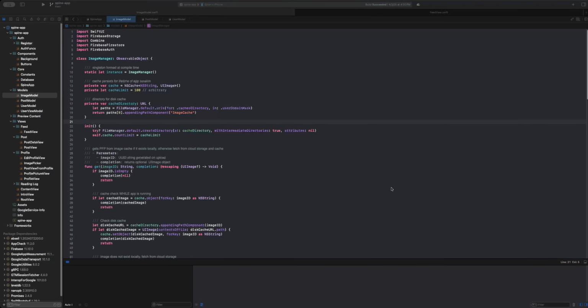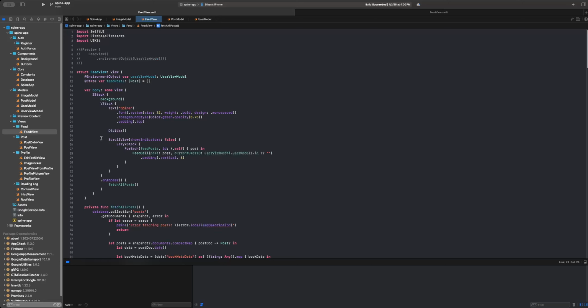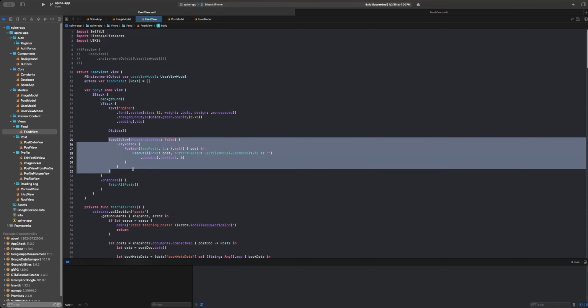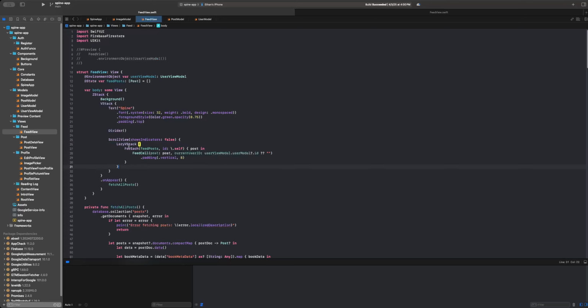For one of our core features, the feed, it's also quite simple, but there are some nuances. Basically, we're using a for each loop to construct a view out of each post document and loading that into a feed cell and putting it into a scroll view using a lazy VStack. And basically, what a lazy VStack does is it only loads the views that are currently active or on the screen that the user is interacting with, so that significantly boosts performance, especially in long infinite scrolling social media feeds.